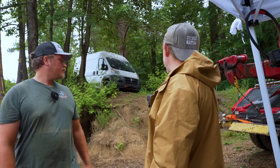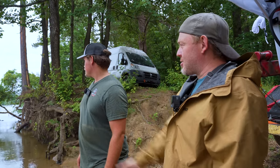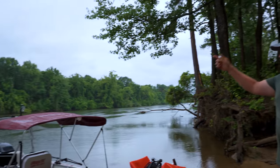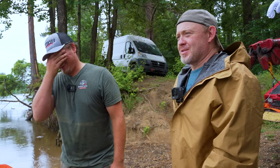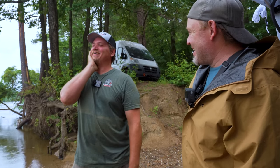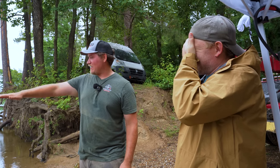So, bro, this doesn't look like the place where we parked. No. Apparently this is a very convenient little dump site, and there's the car right there. So this one should take like 30 minutes. Right there, you just ruined it for us. We're gonna be here for 9 hours now because that's never happened before. No, break cables, everything. Okay, go. This is hard to deny. This car is sitting upside down right off the boat ramp.